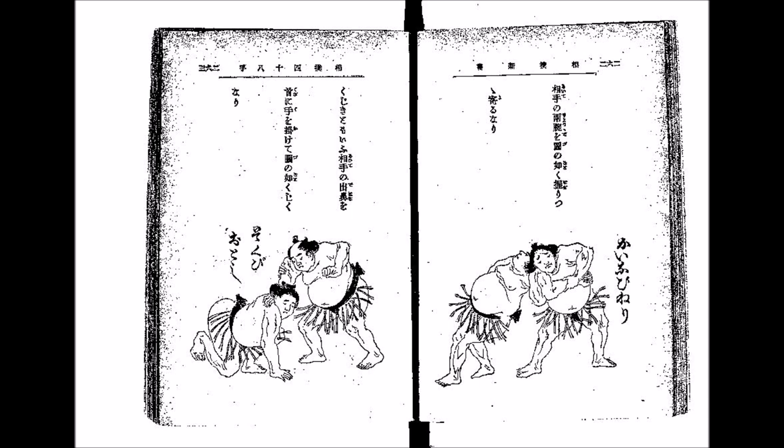The other one here you see on the right, it's called kaina hineri. You are underhooking the arm from behind and bending the elbow, and also grabbing the wrist and pushing downwards. This is a very, I would say, vicious variation of Udehishigi Te Gatame. You can imagine someone dropping immediately to their buttocks in order to avoid the pain and hence losing the fight. Again, this can be very dangerous, standing kansetsu waza in a very explosive competition format.